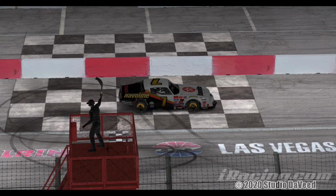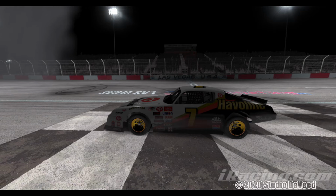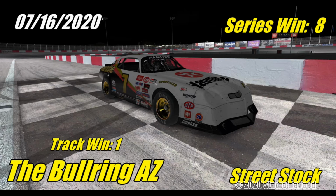Well, let's look at some numbers here just real quick. We did have 13 cars running at the end of the race. 10 were on the lead lap. We had a total of 12 yellows for 52 laps. We had 18 green flag laps, and I think only 3 of those were stitched together. The actual race time was over 35 minutes long. You just saw 18 minutes. Our average lap was 29 seconds.